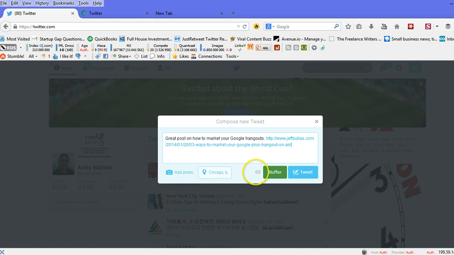Twitter has an automatic shortener, called the URL shortener, so it'll shorten the link automatically. Notice how instead of having no characters left, I have 68 characters left because it automatically counts that. Since I have a little space, I might put in Google for a hashtag. Don't use too many hashtags. Just be responsible with your usage of it. And then afterwards I click tweet.